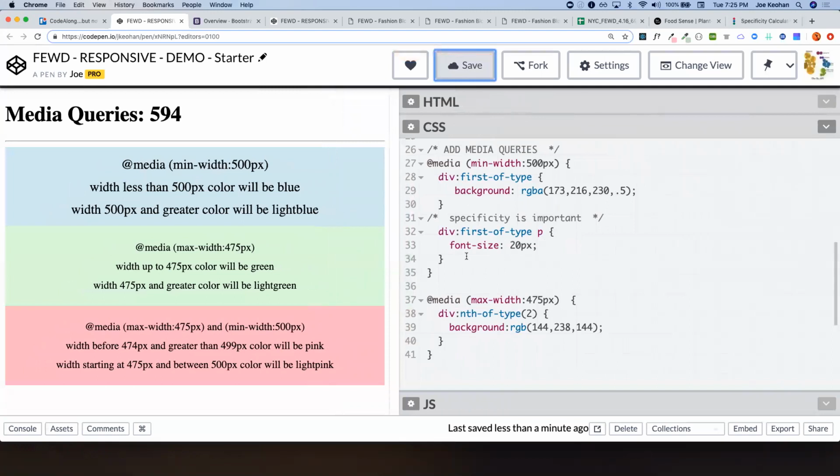Now remember, max starts and ends here. Okay? So whatever the default 0 pixel size is, that's where we're going to start, and we're going to test this out. When we do min, it starts and then ends whenever, right?